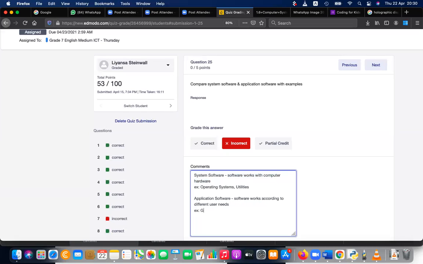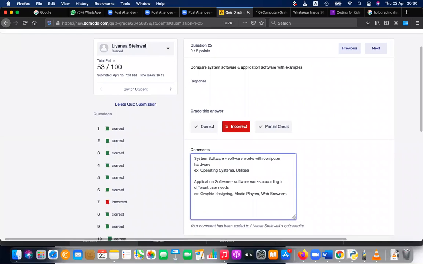Examples are graphic editing, media players, web browsers. Based on different users, different needs are there, so they use different software for different needs. Those are called applications.